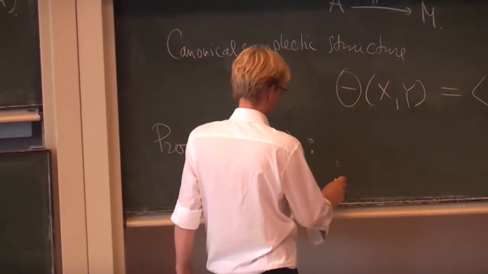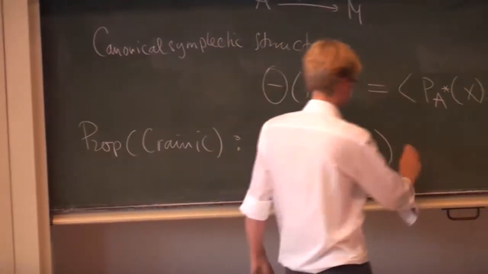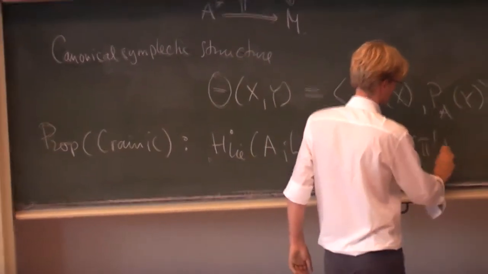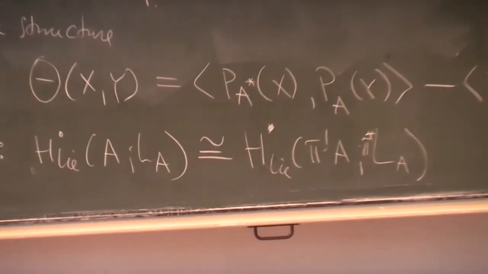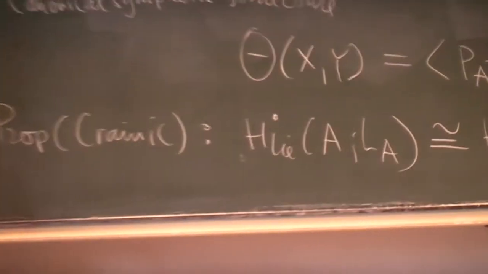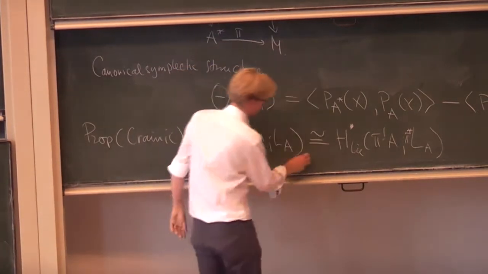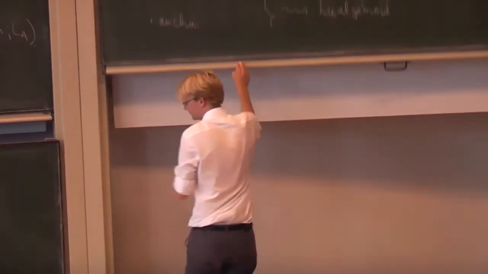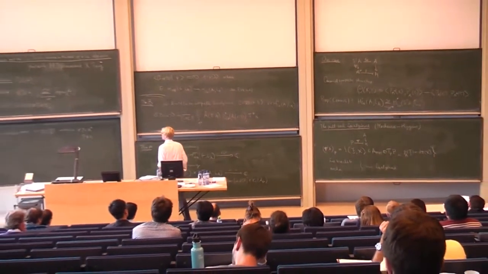So the Lie algebroid cohomology of A with values in L of A is canonically isomorphic to the Lie algebroid cohomology of pi shriek of A with values in the pullback line bundle. So actually the statement is, well, I don't want to write it down, but it says that if you pull back the line bundle, then canonically it's a representation of pi shriek of A, and so you can consider this Lie algebroid cohomology, and it's isomorphic to this one, and there's a canonical map going this way, and it's just pulled back along pi. Okay, so of course I don't want to touch this.